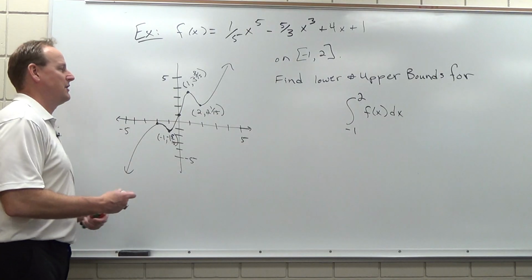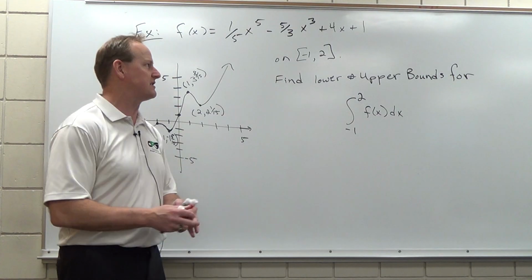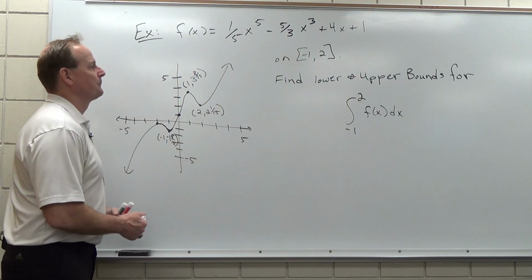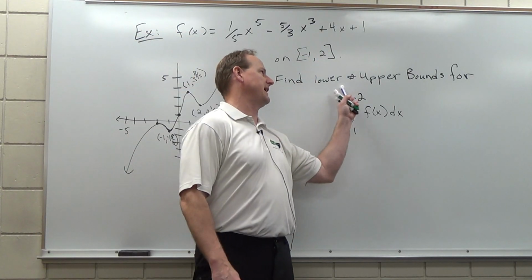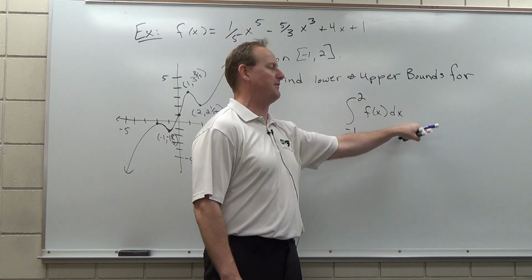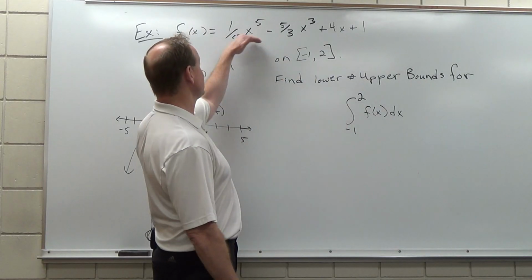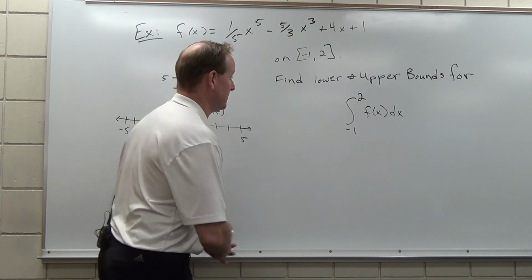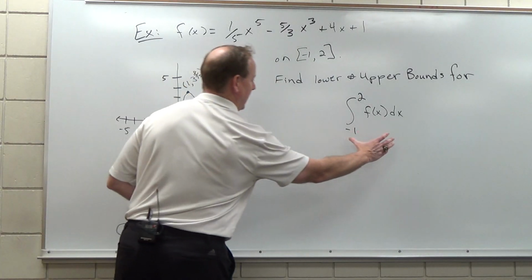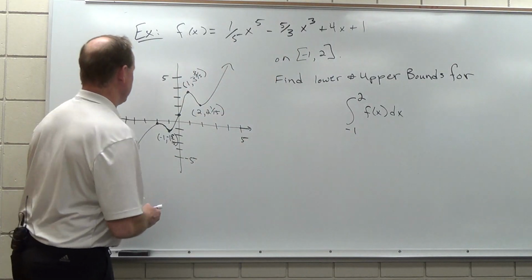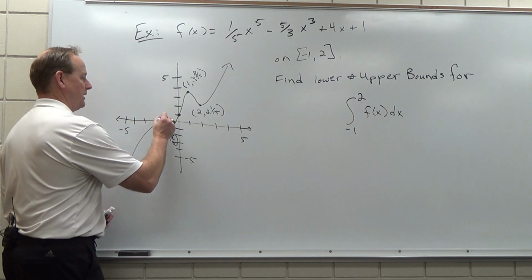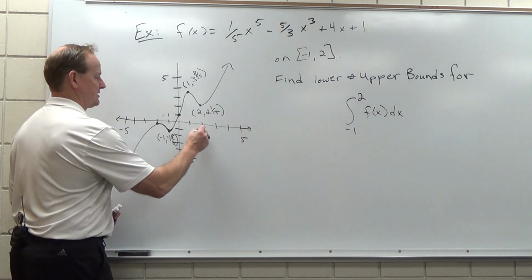So what I'm going to do now is utilize the theorems that we just learned about on the closed interval -1 to 2. What I want to do with those theorems is find lower and upper bounds for this definite integral from -1 to 2 of f of x with respect to x, where of course f of x is that long thing there that I didn't want to rewrite. So we need to find a lower limit and an upper limit for a range for where this might actually be. So I'm just going to draw a picture here, and here's -1 right here, and here's 2 right there.